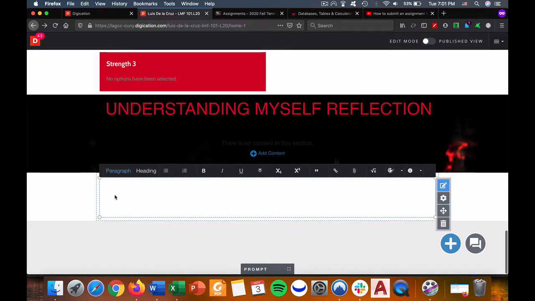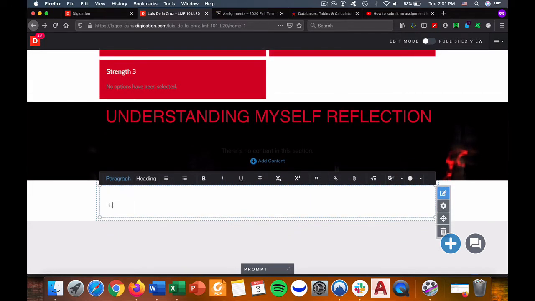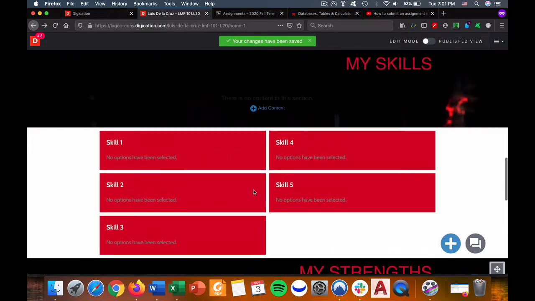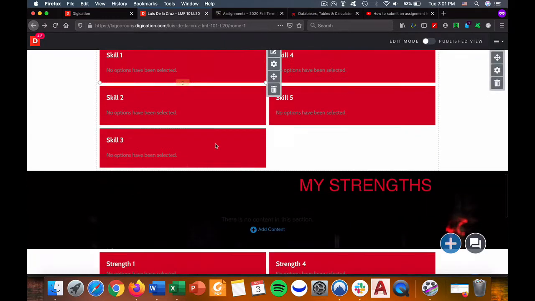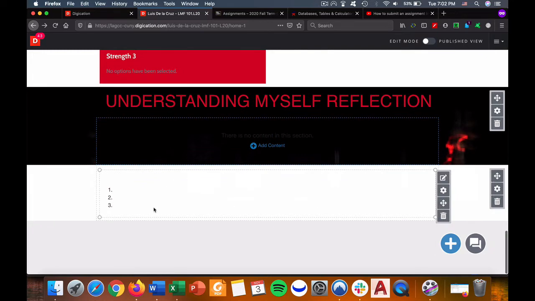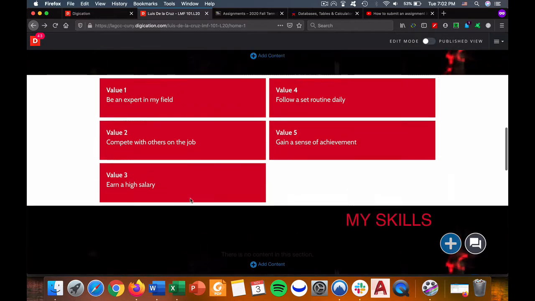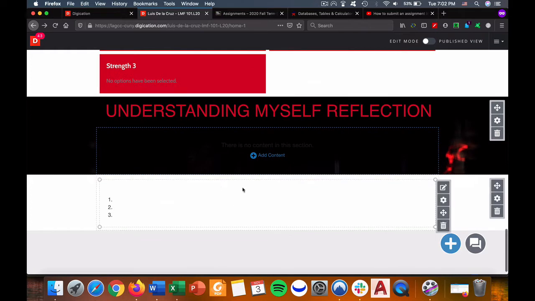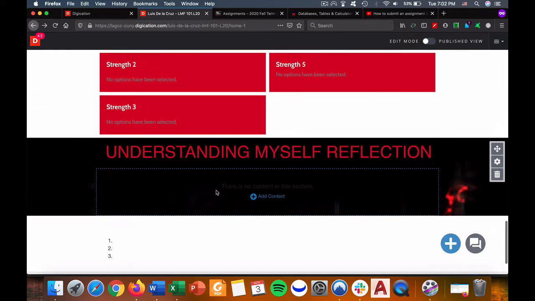And then you start answering those questions as a reflection or just as an answer. It doesn't really matter. Also, you can answer this reflection by talking about 1 value, 1 skill, and 1 strength. So there are different ways that you can complete this assignment. Remember, for the reflection you need to answer either the 3 questions or talk about these values, skills, and strengths. The reflection is so important for this assignment.